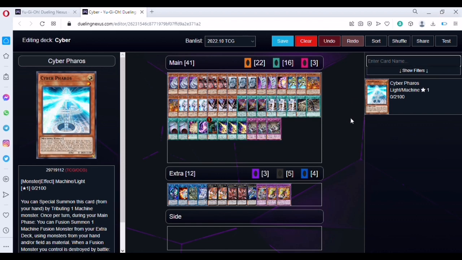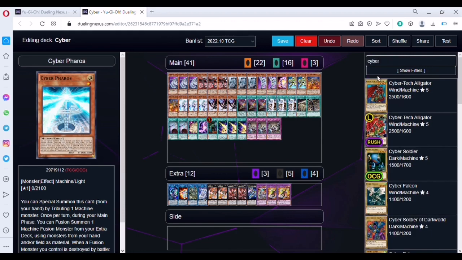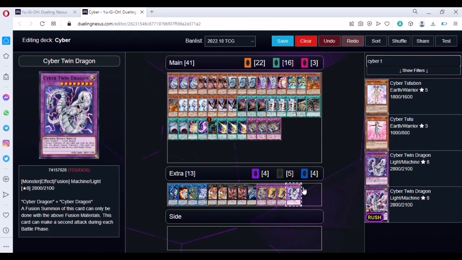So we're playing one Cyber Twin Dragon. With this and Power Bond is just disgusting. This is just game ending. It's actually quite crazy. This card is 2,800 attack. If you use Power Bond, it's got 5,600 attack points. And this card can make a second attack during each battle phase. Crazy stuff.